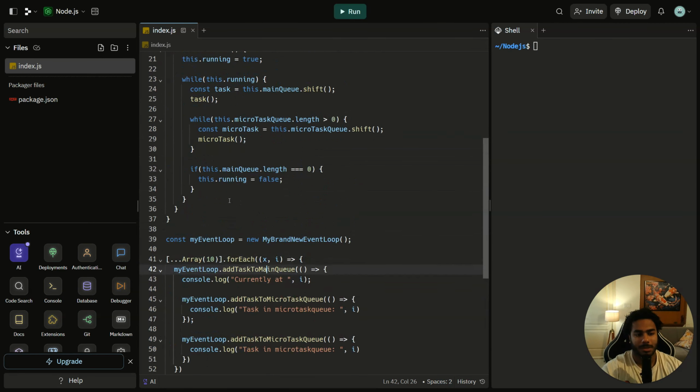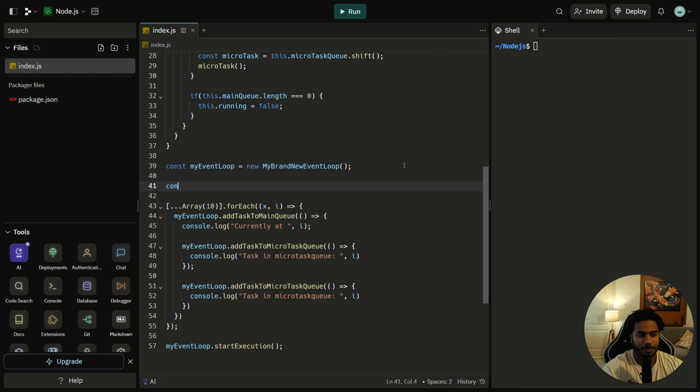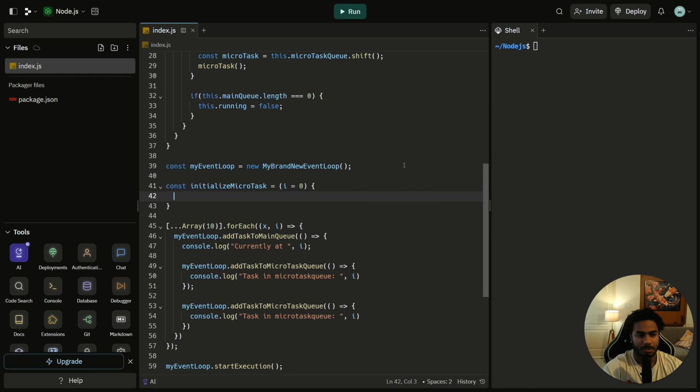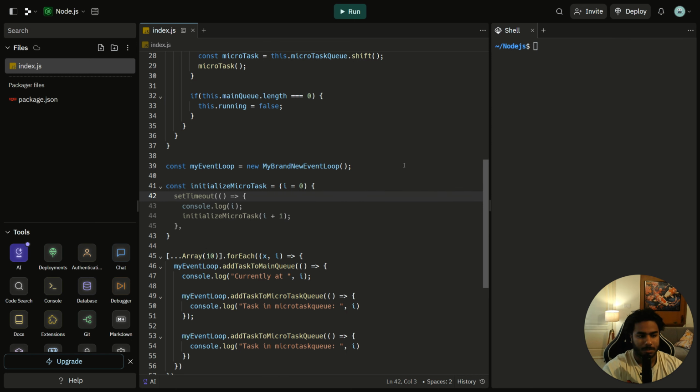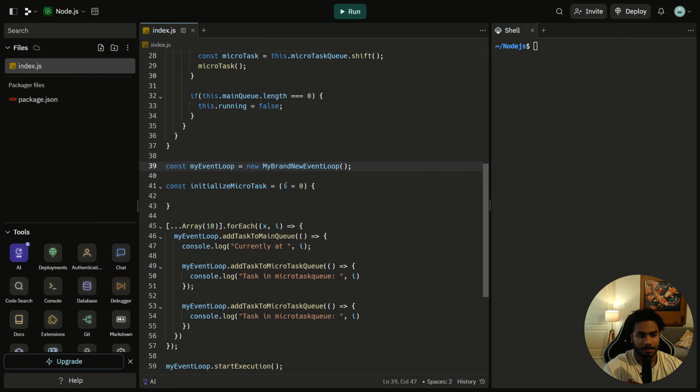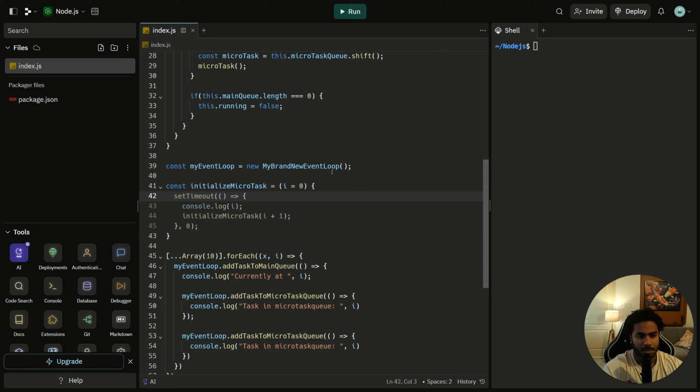So let's say we have something like this. We have const initialize microtask, and then we have i as some index, maybe with a default value of 0. Inside that function, we do something similar to before.